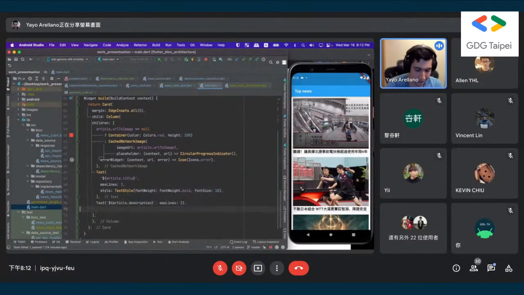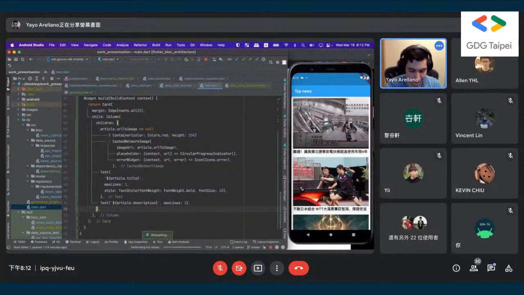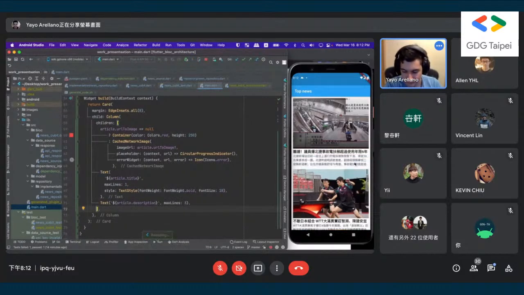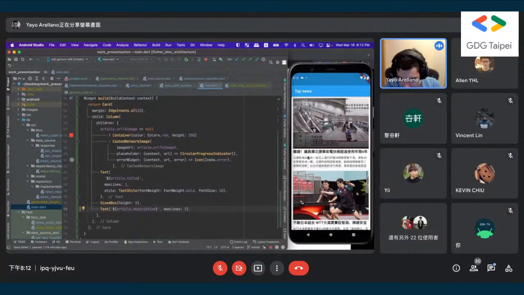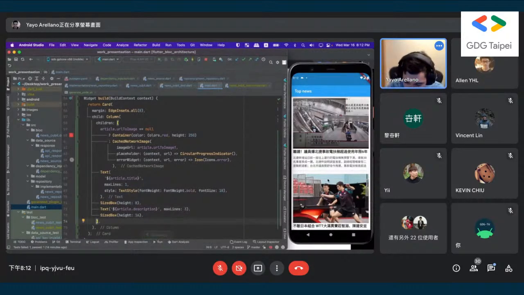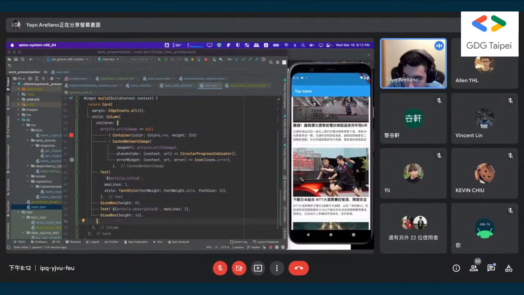So I put here the description. Okay, now we have a pretty nice description, but I want to put some spaces. So I put a space, maybe one here. Okay, and one in the bottom also. Okay, now we have a pretty nice interface.